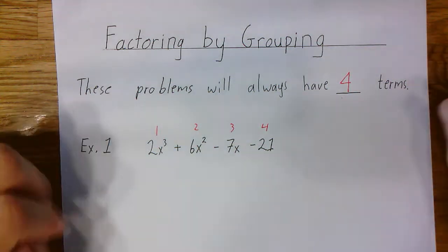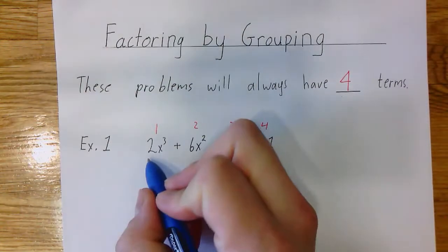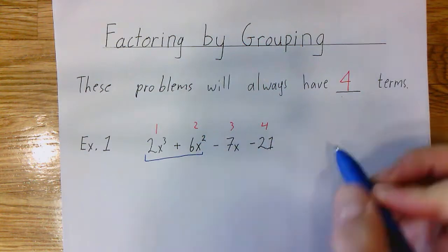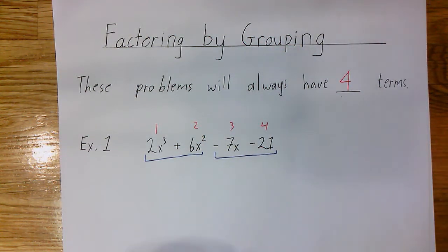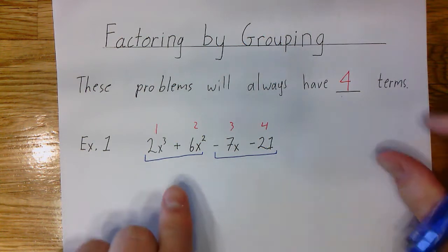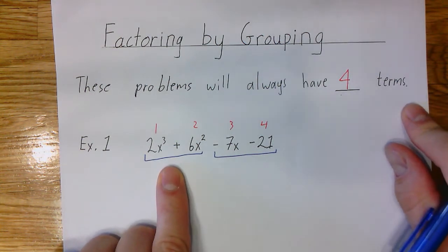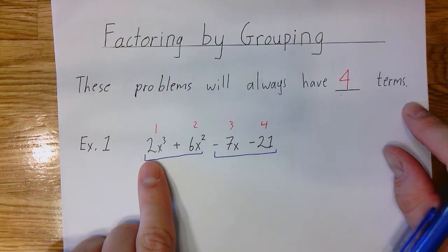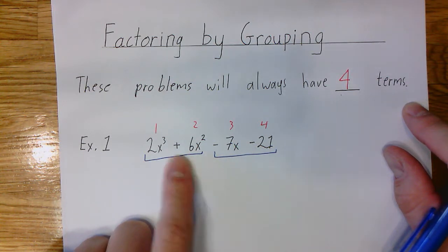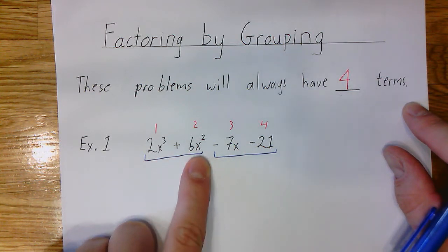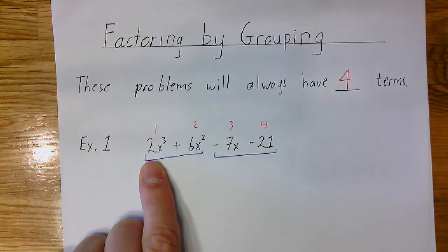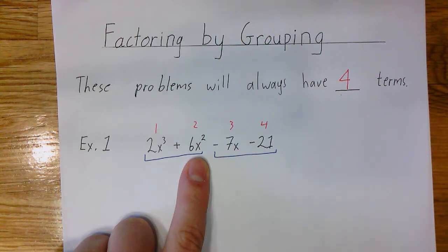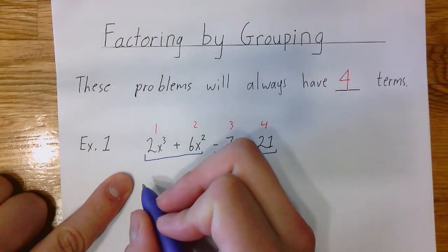So for factoring by grouping, what you want to do is look at the first 2 terms together and the second 2 terms together. Our first step is going to be taking out a GCF from both of them. If we look at this first group, we want to ask ourselves what number goes into 2 and 6. Then we ask if they have any variables in common and how many we can take out. There is a factor that goes into 2 and 6. That factor is 2. So we're going to put the 2 out here in front.